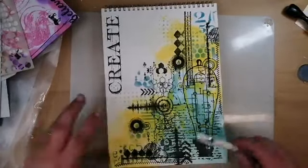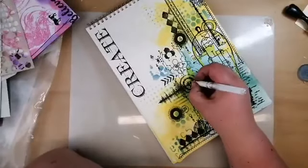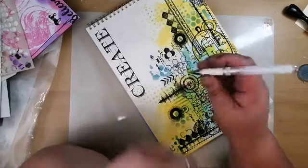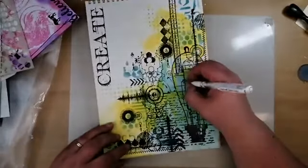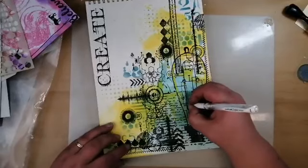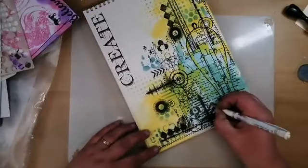But I used to do a lot more doodling in black, but it's only in recent years I've picked up a different pen, the Signo. It's only recently I've really gone for the white, and now it sort of seems to be a trademark of mine. I mean, it's not an actual trademark, that would just be silly.